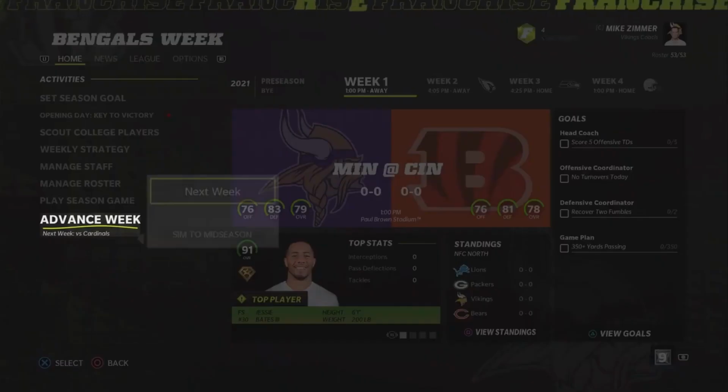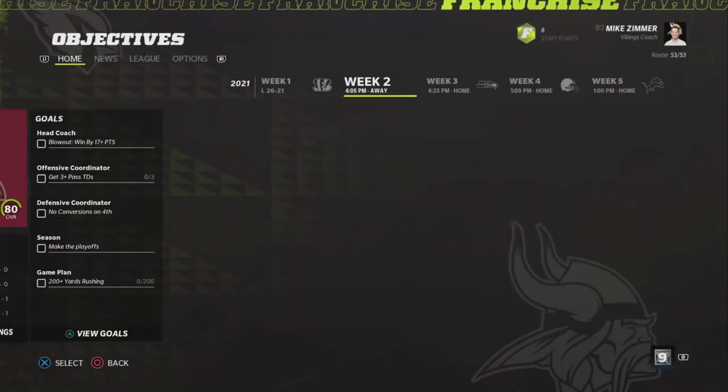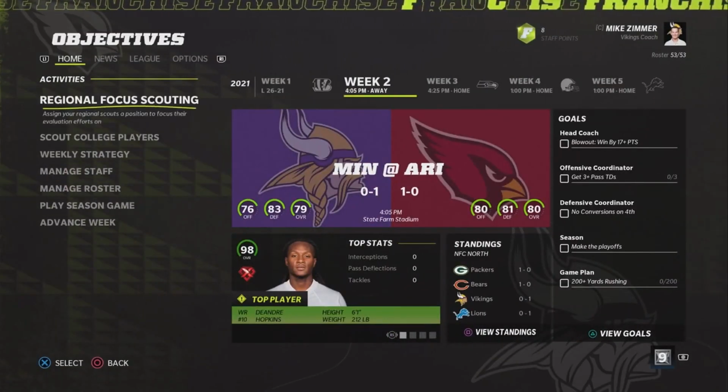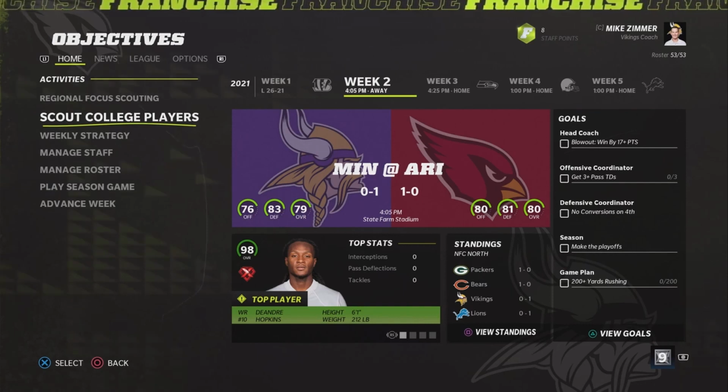But anyway, let's go ahead and advance to week 2 so we can select our regions and our positions. So you'll see here, regional focus scouting. Always, always, always make sure you do not click on scout college players first.